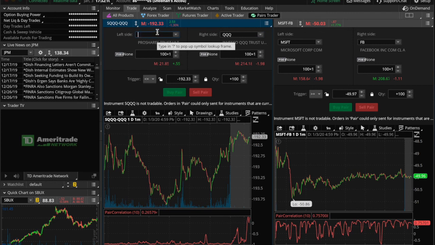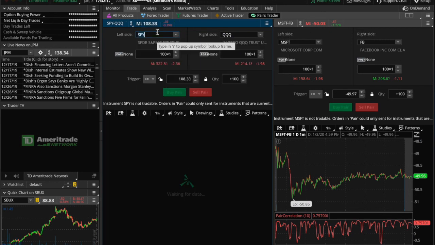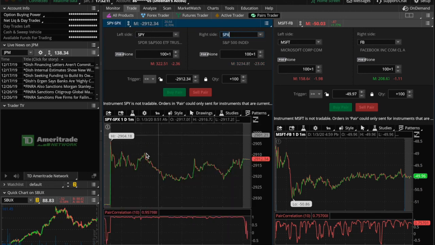Now, if you want to see stocks at a positive correlation, we can use SPY or SPX. SPY minus SPX. Here we can see the correlation is still pretty strong. This is a +1 correlation. They're both S&P 500 indexes, and here we can see 2904 is pretty close to 2911 comparatively to the number itself. So we can see that they have a positive correlation of about 1. This is just another fancy method I wanted to show you guys.